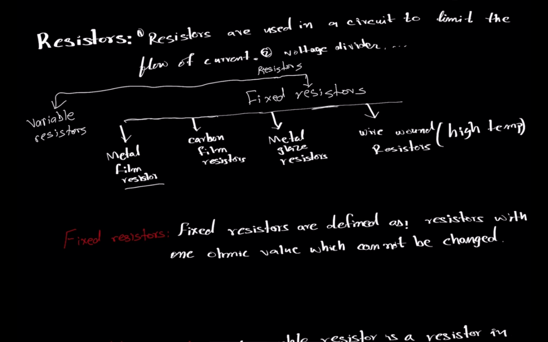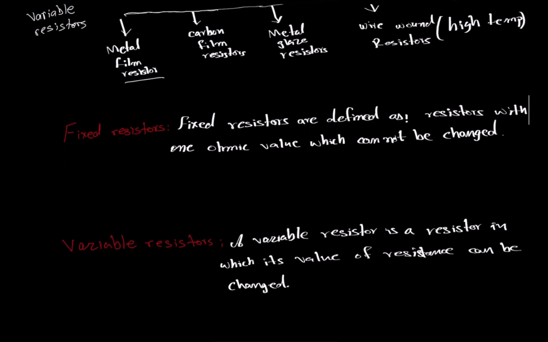That means that they have a cylindrical shape and they wind wires around it. They make a tubing kind, and if they have to mount it, they mount it in a vertical position. The hole in the middle of that cylinder dissipates some air, so it will not get too hot. That's why they're used as high resistance resistors. As we defined, fixed resistors only have one ohmic value that cannot be changed, and we will use them a lot.